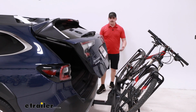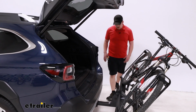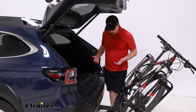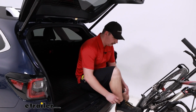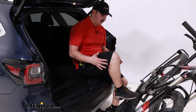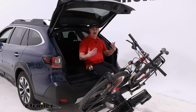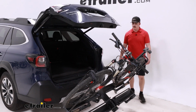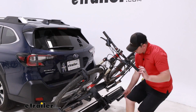But this lets us open up the back hatch with plenty of room to spare on our Outback, giving us room to walk in here, maybe drop in some groceries if we're at the grocery store, or just have a place to sit down, take off our helmet, change our shoes before or after a ride, whatever we need to do. I will point out that if you've got longer legs, it does sit a little bit close, so maybe not the most comfortable for that, but it's possible, and you don't have to worry about your bikes. Now closing this up, once it's shut, you just have to lift the bike rack back into place and it'll lock in.